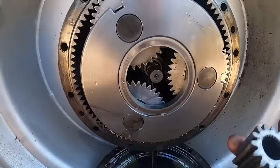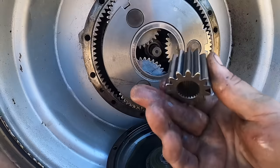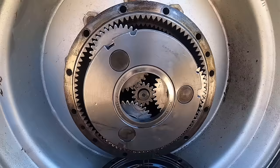So I'm really dumbfounded. See how half that spline is spline and the other half's not? Mm-hmm. So whenever you turn that around and push that pin in, it shoves that back far enough to where it just spins inside this gear. So why in the hell did they take the gear out? It don't make any sense at all. Because if I push that back, the part that don't have splines is in here, it's the way it's designed to work, people. That way you don't have to mess with all this oil and stuff.